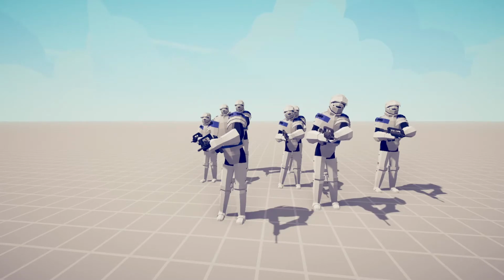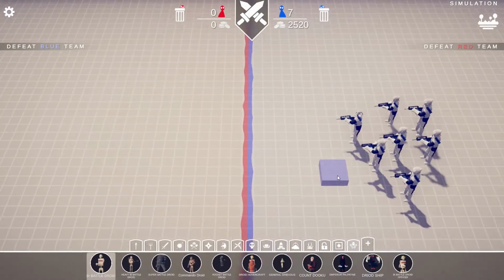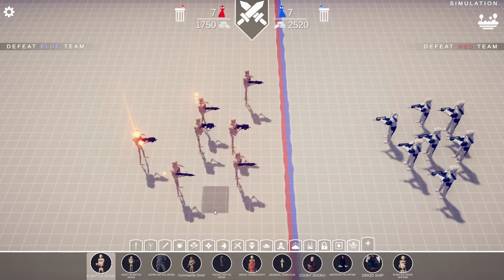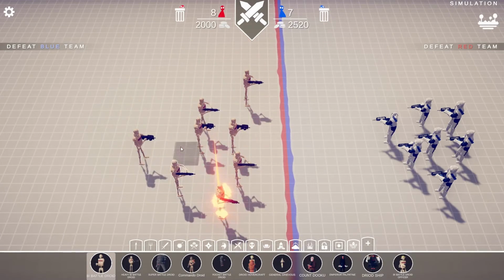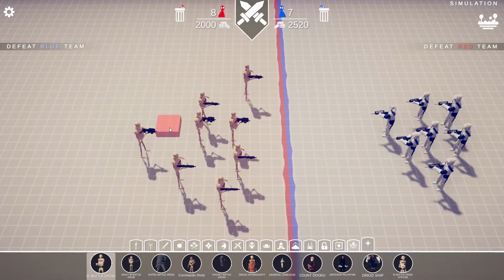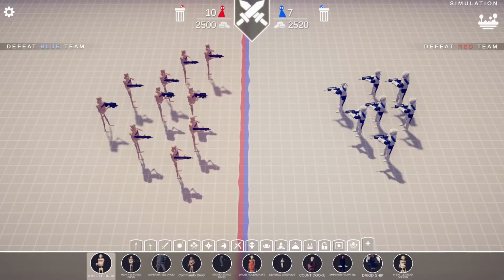Okay, first up we just have a normal clone trooper, and we're gonna put it up against some droids. If you want to see my separatist faction, I'll put a link at the top right corner, or top left. I forgot which side it is, but they're pretty evenly matched.